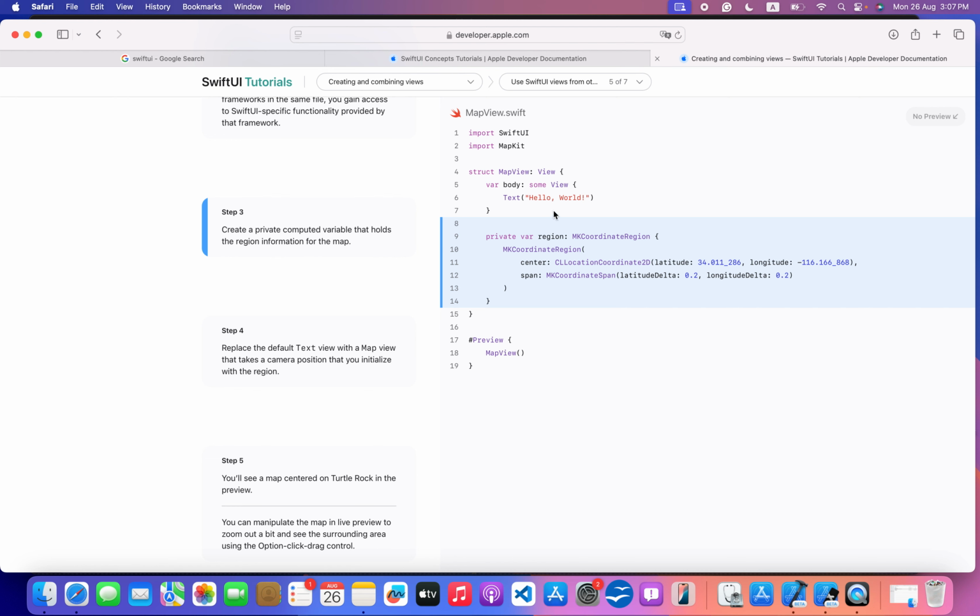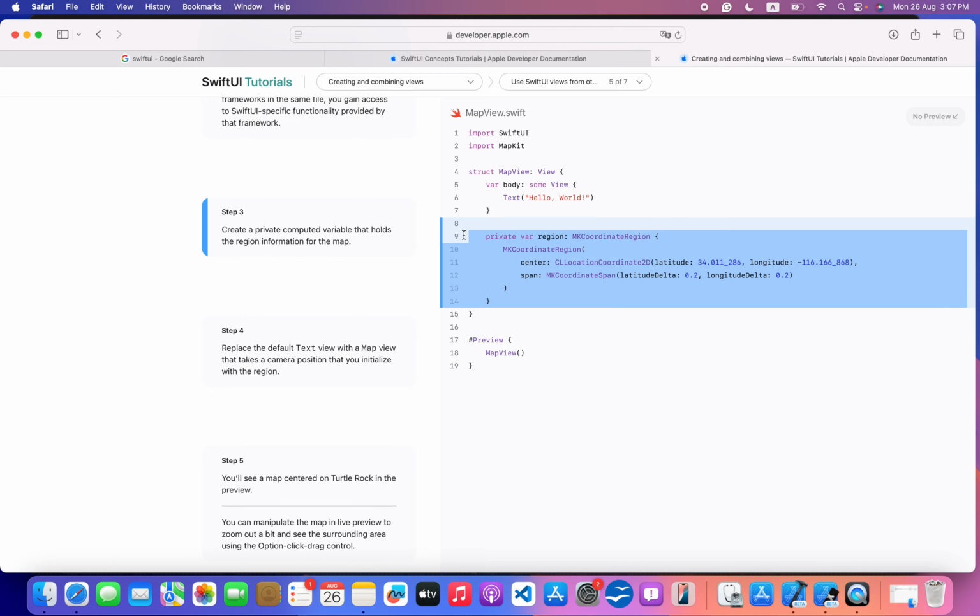Here what he did is a computed property to hold the region information for the map. It's just using coordinates for a specific location and giving it a latitude and longitude.